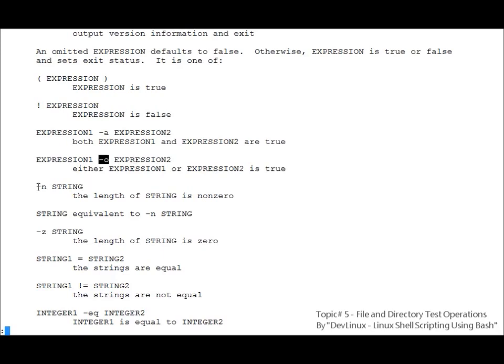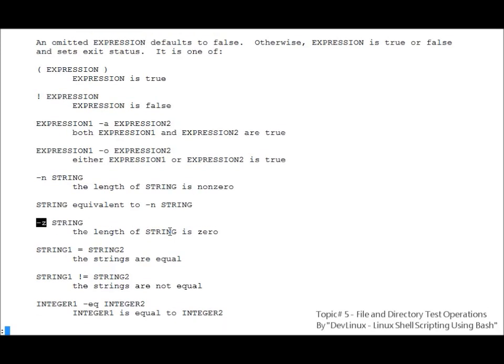We can use -n with a string variable, and this will confirm that the variable containing a string is of non-zero size. So that means it has some values. Similarly, -z will confirm if a variable is not having any value, that is its size or length is 0.